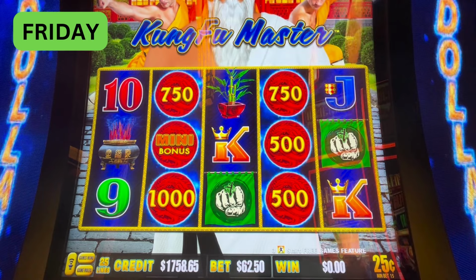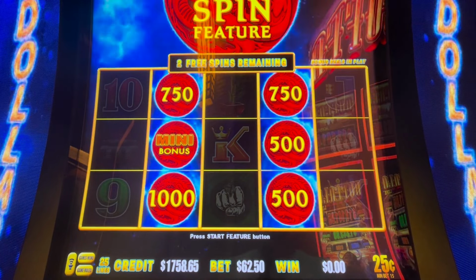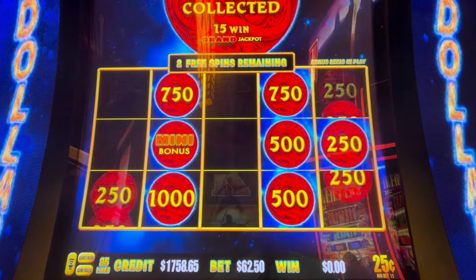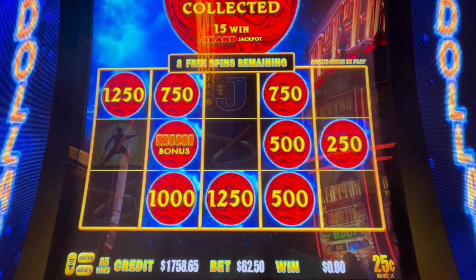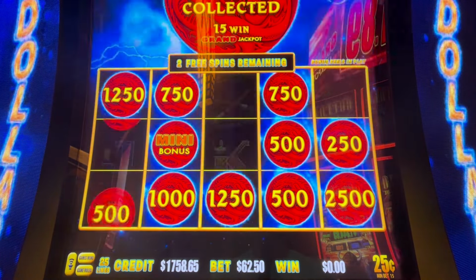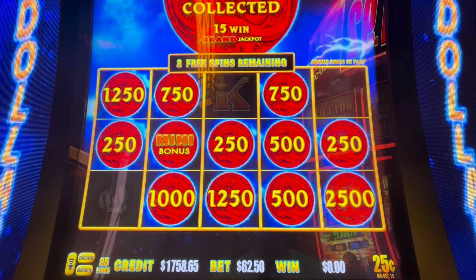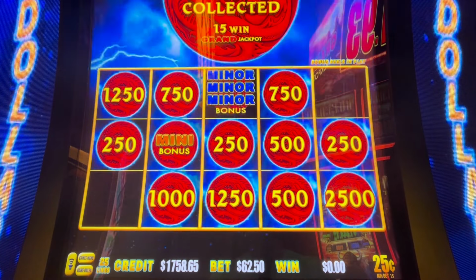Something. A little something on 25 cents. Yeah, how about a triple major or triple minor? It's a nice one. Oh, how about a minor? We could use a minor. Oh. Major right there. Let's go. Let's go.